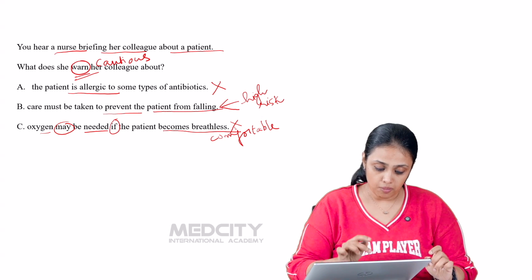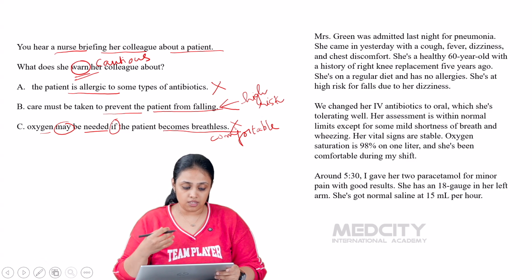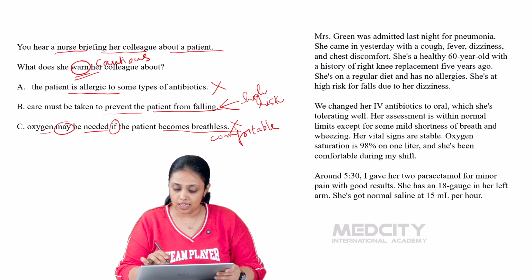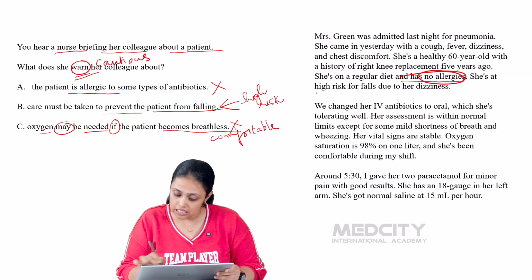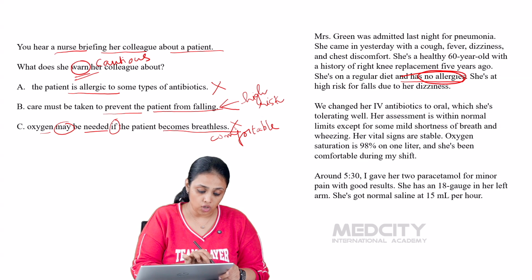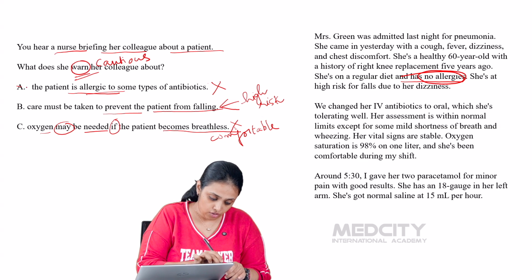Now I'll show you the transcript. This nurse is briefing her colleague, and she says that Mrs. Green was admitted last night for pneumonia. She came in yesterday with cough, fever, dizziness and chest discomfort. She's a healthy 60-year-old lady with a history of right knee replacement. And then she says she's on a regular diet and has no allergies. The option here talks about allergies, that she is allergic to some types of antibiotics, but very clearly in the audio you hear that she has no allergies. Immediately cross out this option.